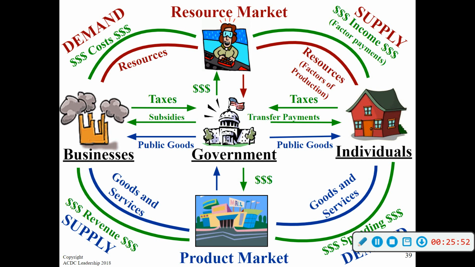But anyways, this is what's referred to as a circular flow model. It doesn't really outright show up on the test. It's just kind of a teaching tool that we all use just to show, hey, it's this big cyclical thing that goes round and round in these free markets.